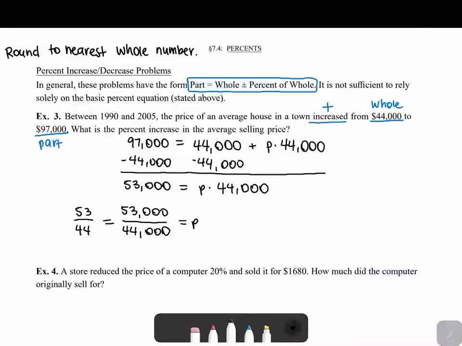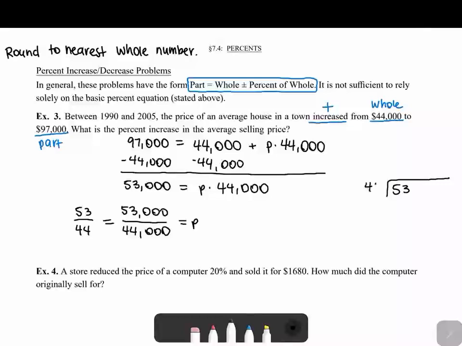So remember, based on our test for prime numbers, this square root is going to be between 7 and 8, so we would only have to test the primes up to 7. So 53 is going to be prime, so we can't simplify this anymore. But I don't see a clear way in which to get this as a fraction over 100. Remember that our percents are fractions over 100, or fractions with a denominator of 100. So I'm just going to divide this into a decimal because I don't see a better way to write it as a decimal or percent or anything of that nature.